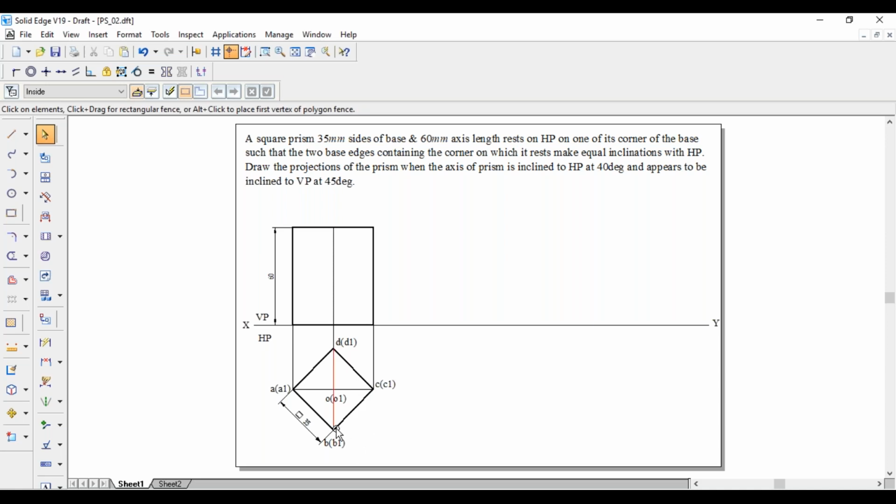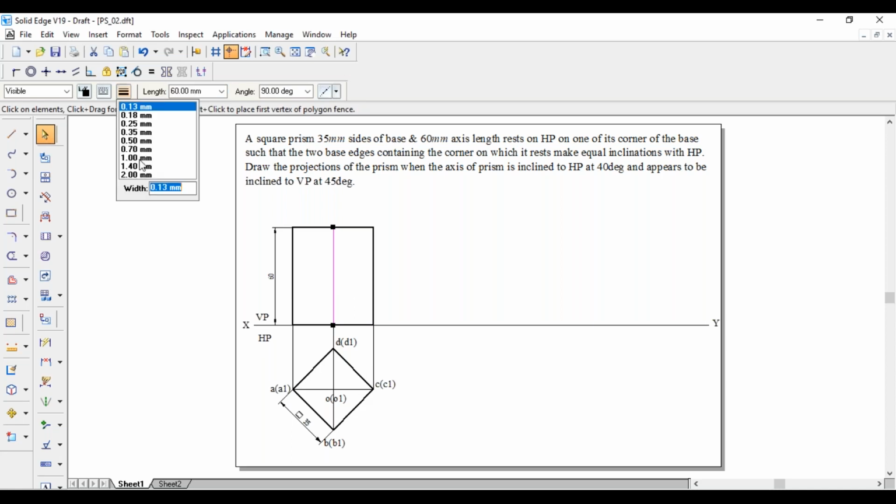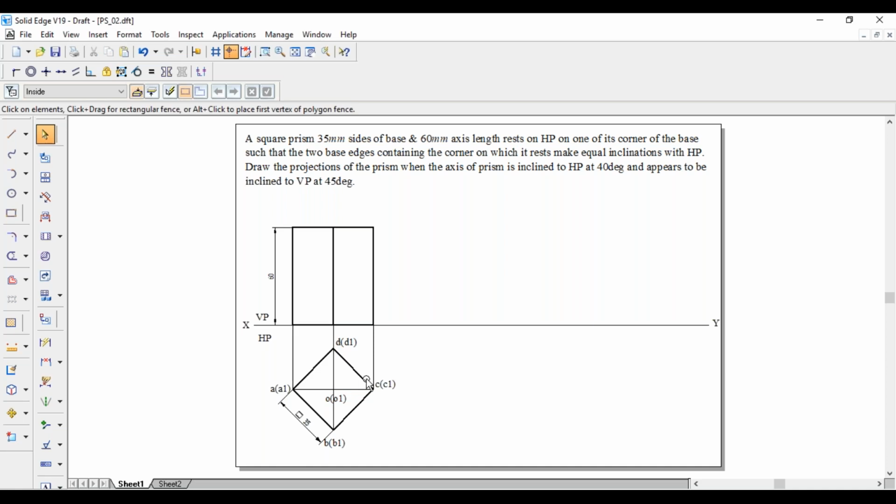Visible is a continuous dark line, invisible hidden is a dotted dark line, whereas axis is a chain line, thin one. So if these three are coinciding, the first preference goes to the visible edge only. So the visible edge is shown with the help of continuous dark. So this line is also continuous dark. Why? Because this edge has the first preference compared to the axis and the hidden one.